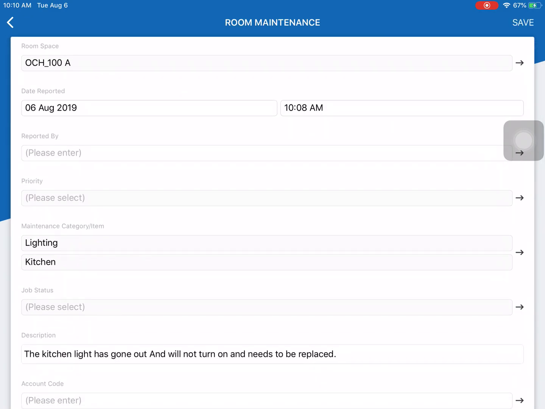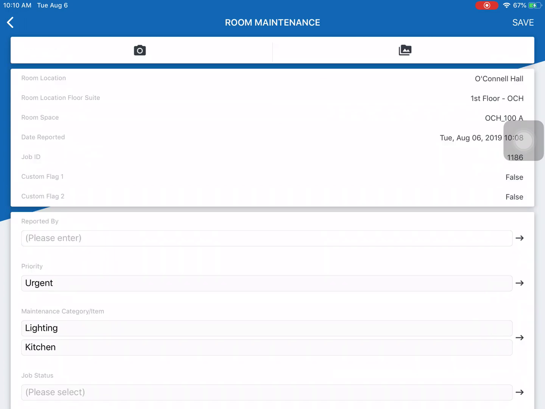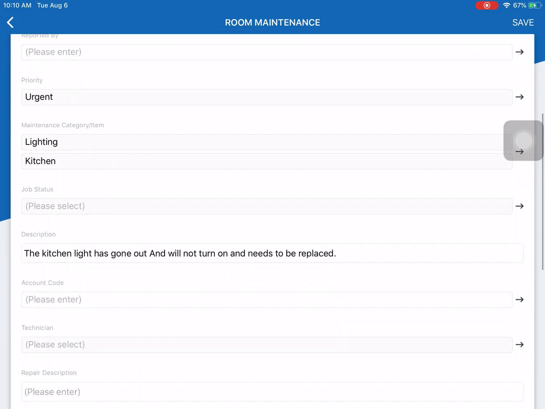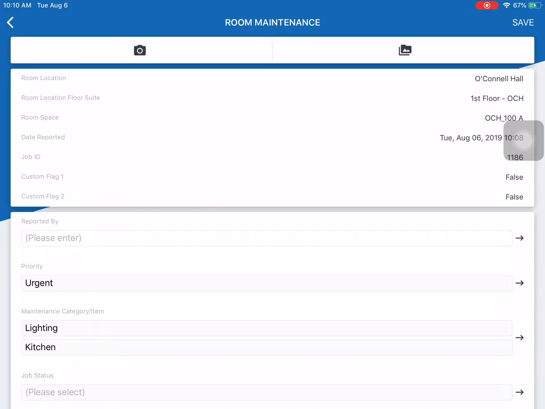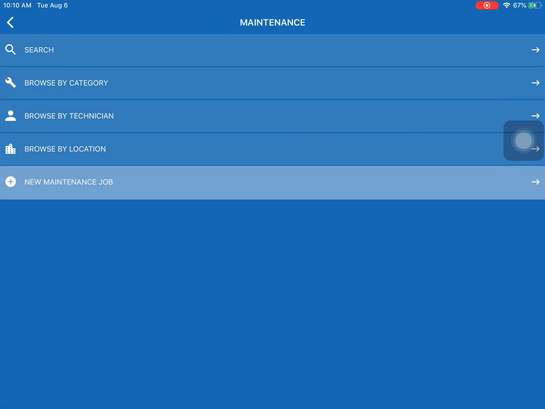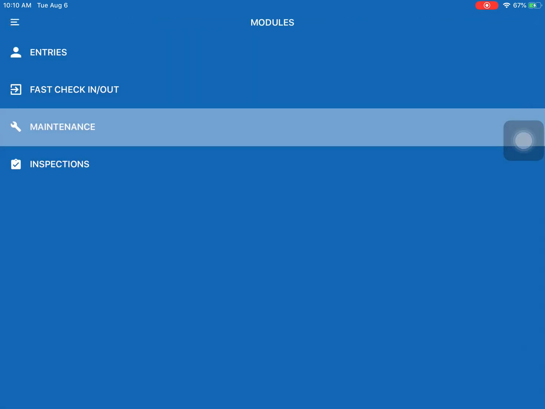It'll say loading. And then it'll look like the same page once it's submitted. But you saw how it changed there. So that is how you submit a maintenance request. That is largely the information that you see in the maintenance page. And that's the tutorial.